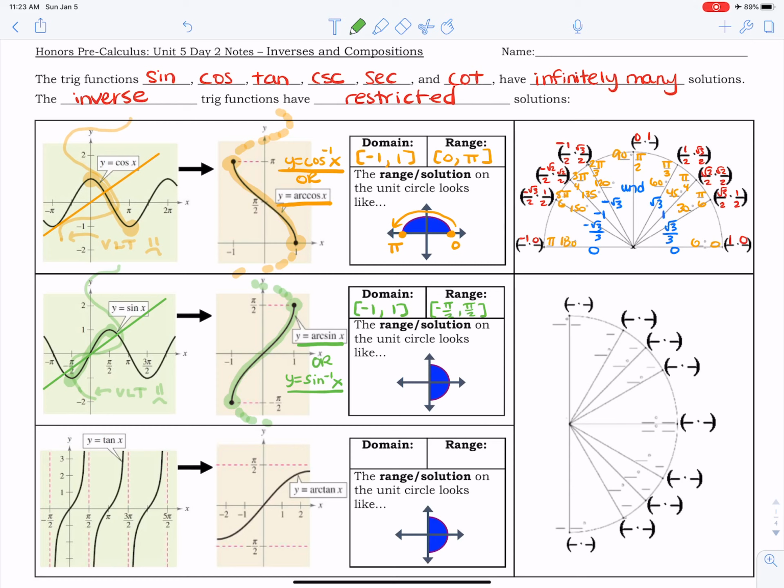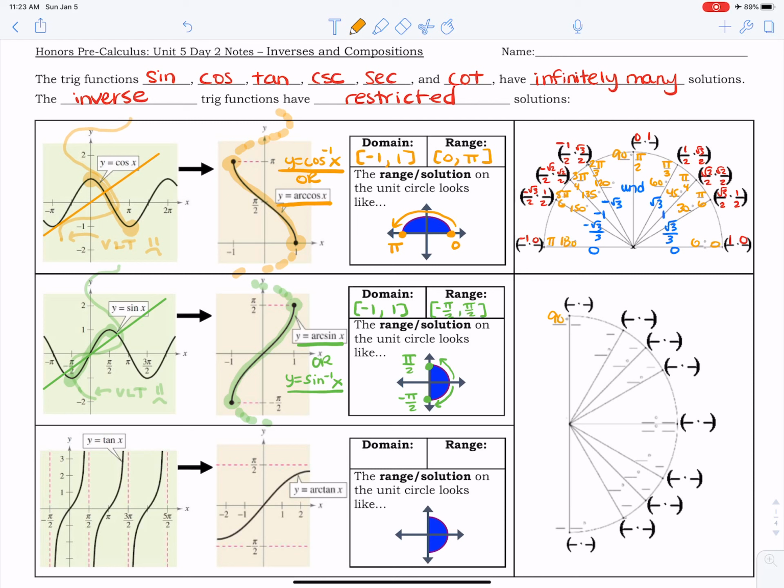On the unit circle, your pi over 2 is up at the top. You know where pi over 2 is. That's that 90 degrees. And you're going in the correct direction on the unit circle. But then to get to negative pi over 2, that's technically in the 3 pi over 2 spot. But it has to be within the range. So 3 pi over 2 is not allowed because that goes past your range. So our answer instead is negative pi over 2. You got to be careful with these. Let's go ahead and fill in this unit circle one more time.